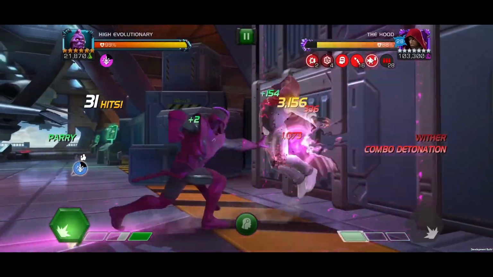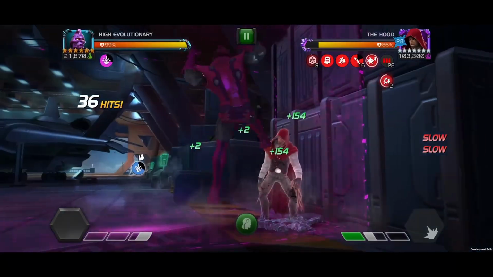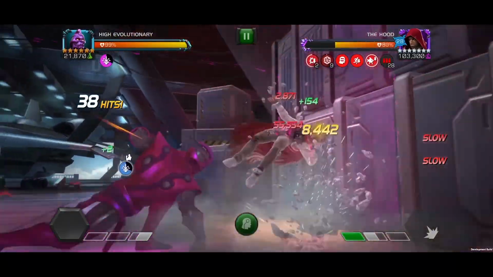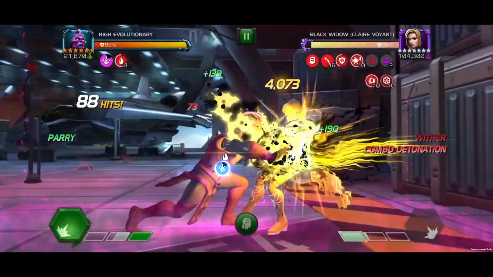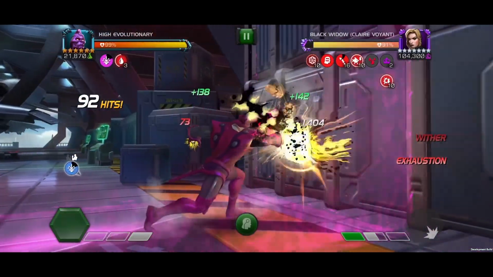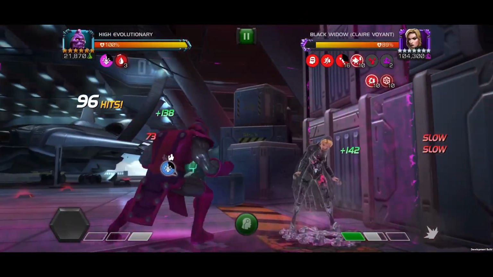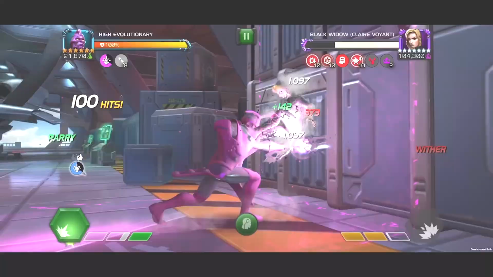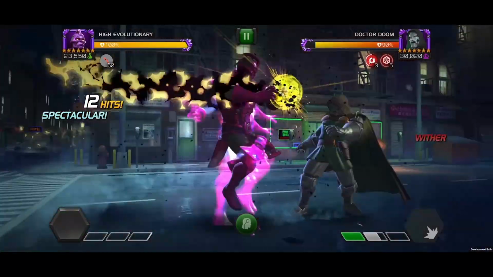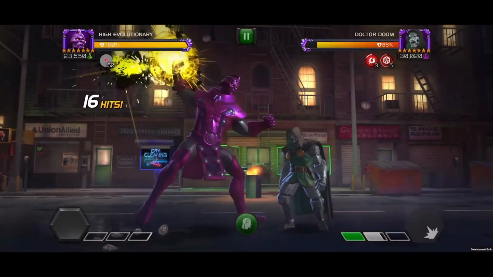While High Evolutionary is inside the field, all of his attacks deal a burst of 34% of the damage dealt as direct damage. And while either champion is inside the field during his special 1, he gains increased attack rating, and the potency of his combo detonation increases for each debuff on the opponent, up to a max of 25 debuffs. Speaking of, on activation of the special 1, he inflicts 5 personal Severe Wither debuffs.